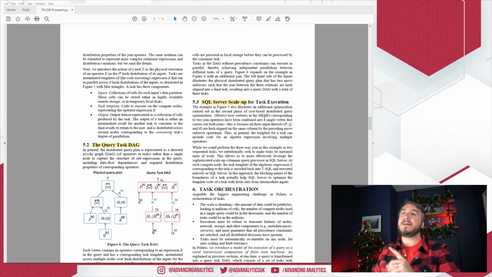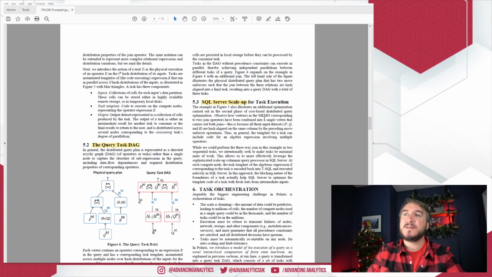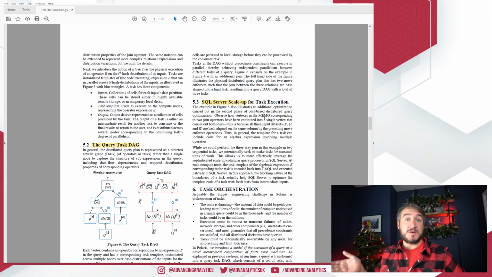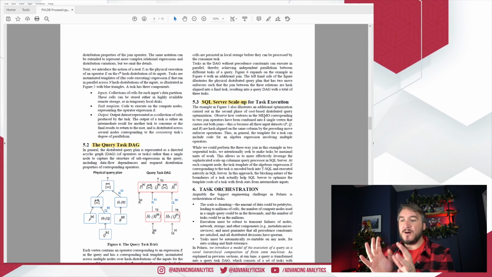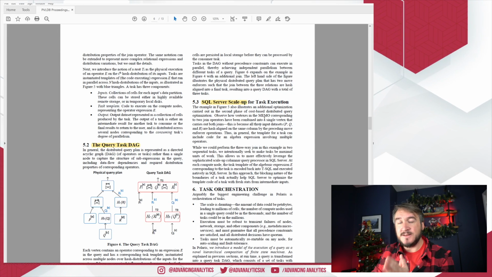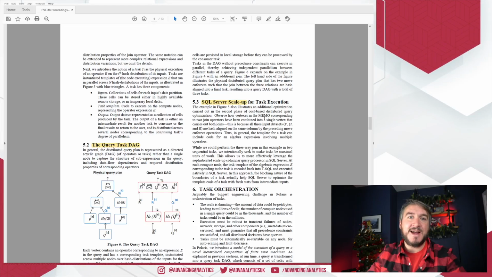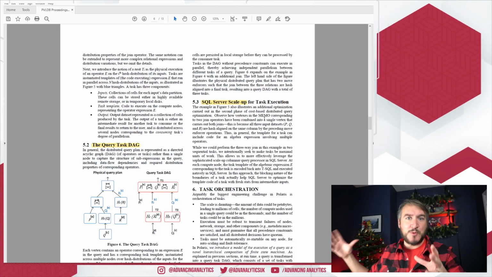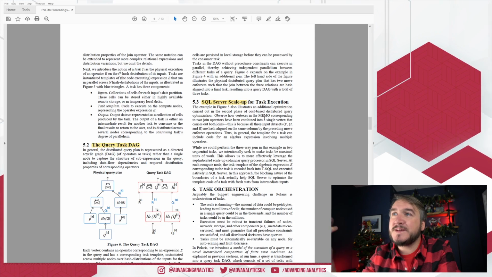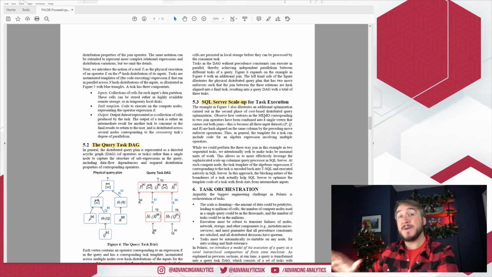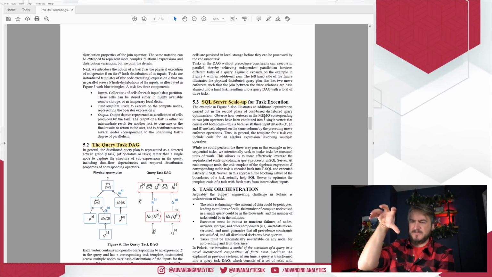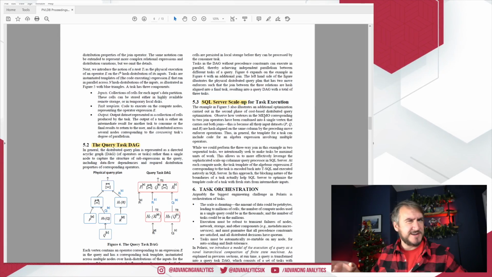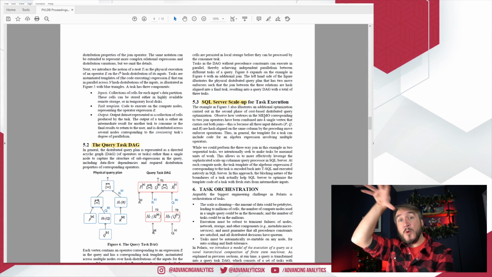Now, the interesting thing in terms of how they're doing that is, whereas in Sparkland we normally have a fixed number of workers. We might auto scale, but our workers are of a set size. So we might have an 8 core, 8 gig RAM box, and then I might get some more of those same workers. One of the things they're talking about here in terms of the SQL Server scale up is that if they look at a task and go, oh, that's a bit chunky, that's not going to spread efficiently across my SQL Server workers, I can scale up for that one bit of the task.